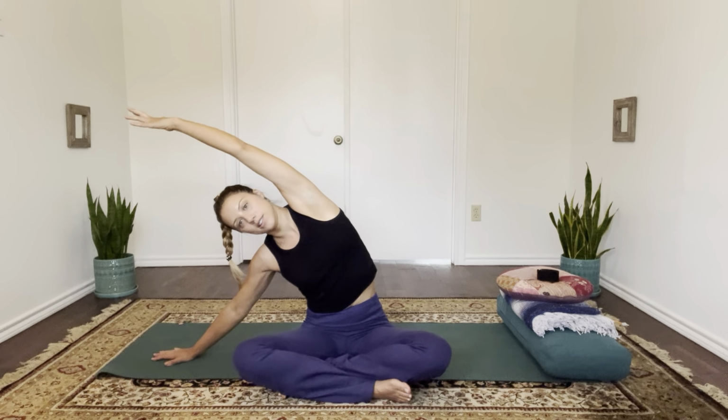Bring your leg to center. Walking up the strap, bowing your head towards your leg. Lengthen your spine as you lower your head down. Lengthen through your right leg as you let the strap out long, and you lower your leg all the way to the ground.